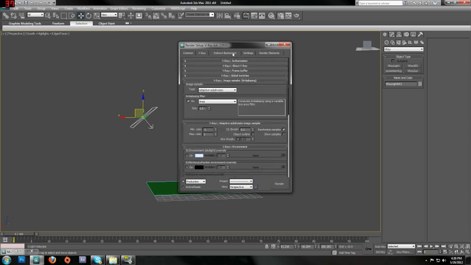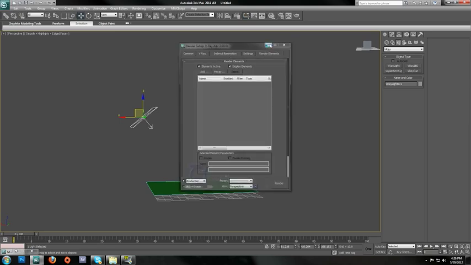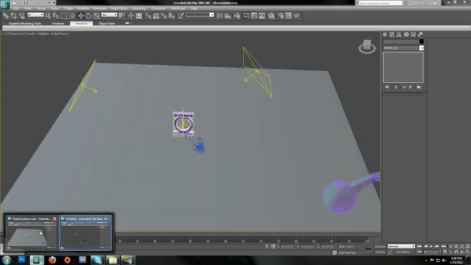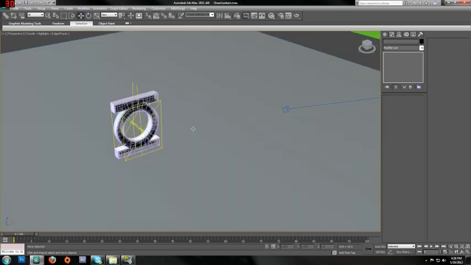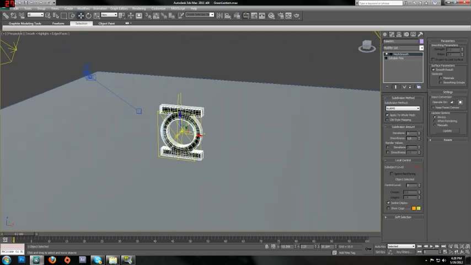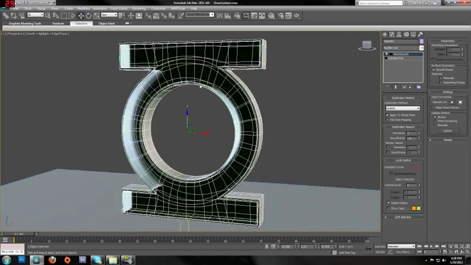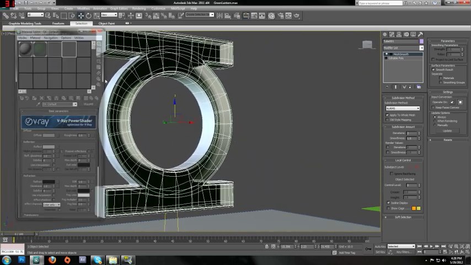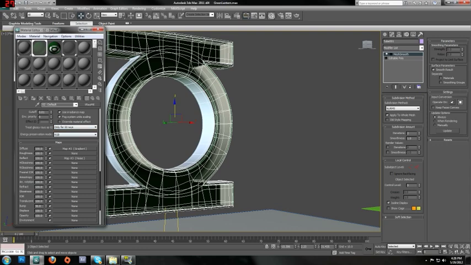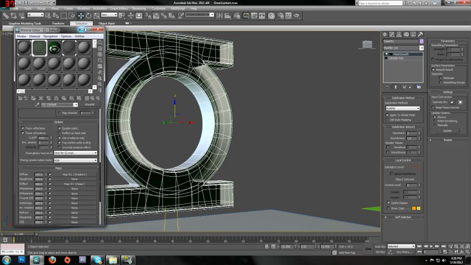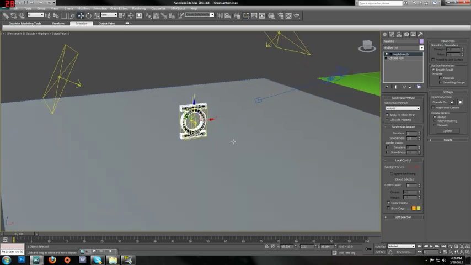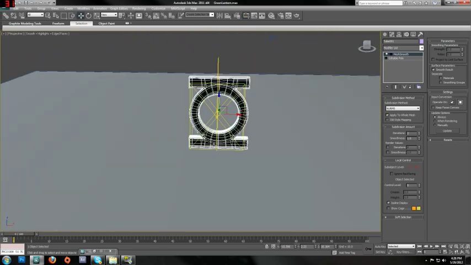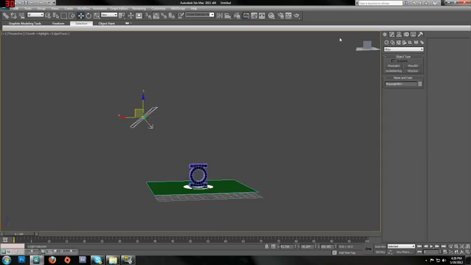I'm still trying to figure out exactly what's going on, but here I'll switch over to my other Max file and show you what I've got. Alright. So yeah, here's the other Green Lantern symbol I did earlier. And I've got it all textured up with V-Ray materials. I can do a tutorial on that too if you want to see how to do that, using the V-Ray specific materials and V-Ray renders. So yeah, this one's set up for kind of a glossy, like cool glow effect, and I'll show you that render real quick. I think it's on my desktop.